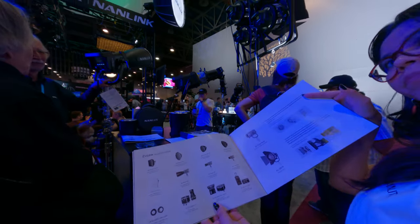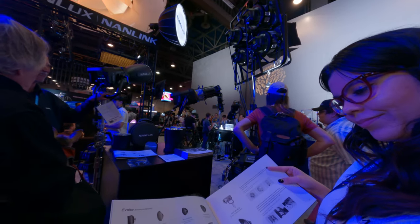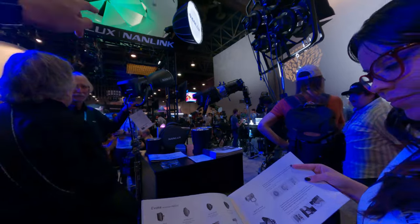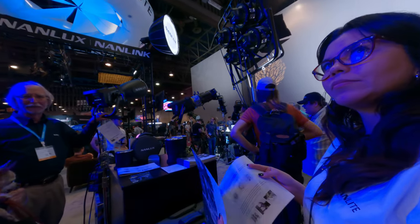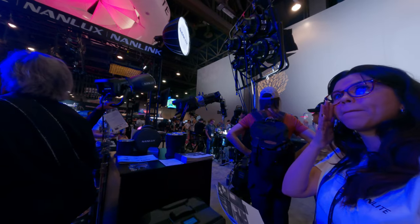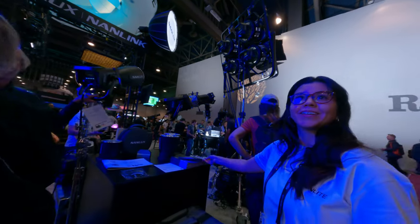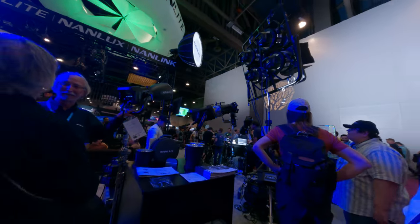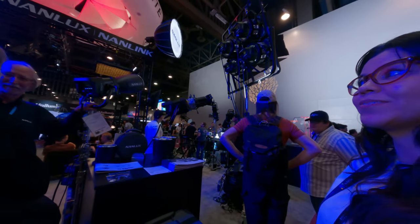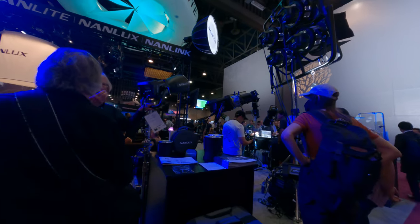Which one do you have now? Actually, I have the older one, and I also have the little 60C. Oh, I like that one. Yeah, that one's really cool. Compact, pretty lightweight, running and gunning. Yeah, I take it with me all the time. So it's essentially the same thing, just stronger power, just a bigger one.